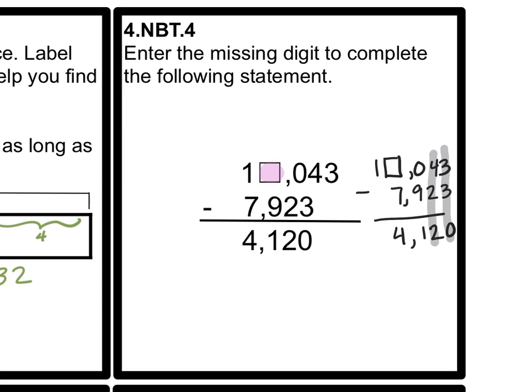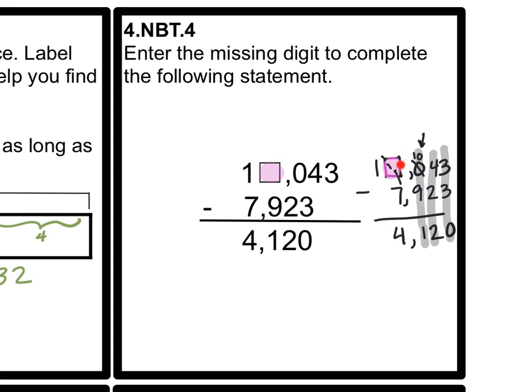Let's see. When I get to this column, I am noticing that 0 minus 9 I can't do. So whatever number is in this blank column, I'm going to have to borrow from that. So I would have to borrow from whatever number this is and make this 0 a 10, making it so that 10 minus 9 is 1. Now the trick here is to figure out what is missing. So basically what I'm doing is I'm going backwards. What number minus 7 is going to give me 4?